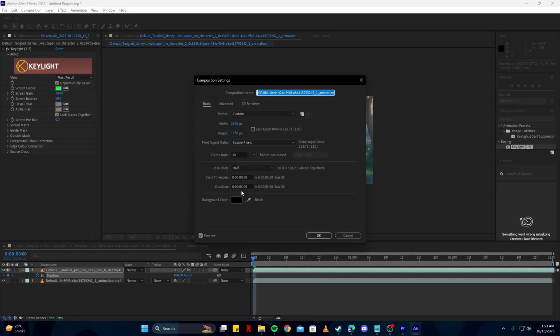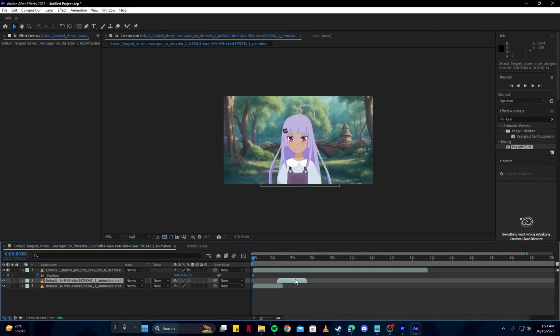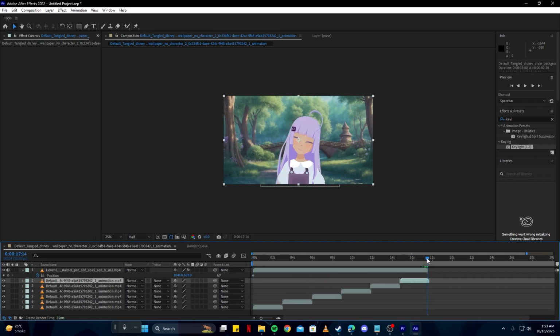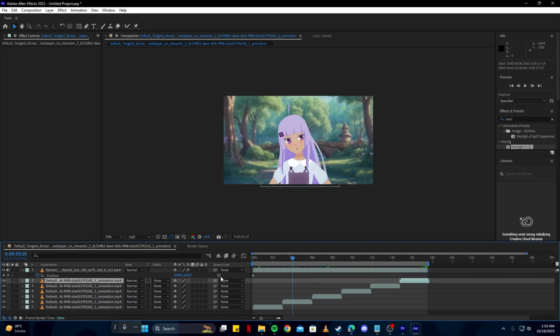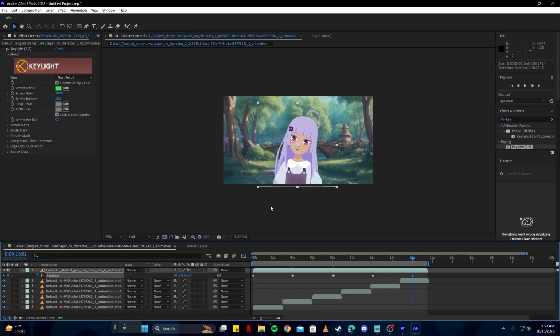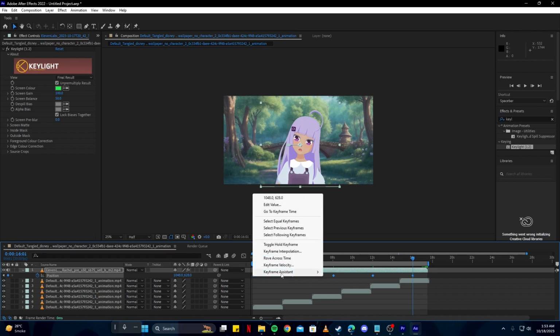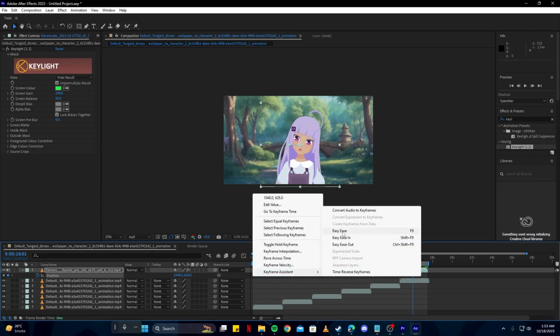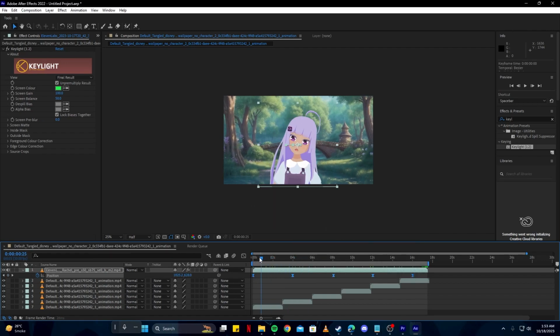Also make sure to increase the composition time to match our length of the voiceover. You can duplicate the background and put it as many times as needed. And this way we have a full complete animation. On each iteration, you can change the position of the character, so you can see a moving effect. It's like the character is sliding sideways, and then finally she returns to the original position. Simply select all the keyframes and right click on them, keyframe assistant, and then select easy ease. This way you see a nice animation here.